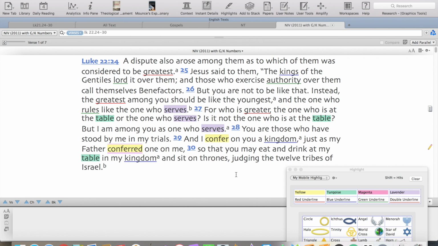So as you look for words that are repeated, either because they're exactly the same word or because they have the same idea, I think it helps us to see structure in the passage and significant things. Jesus surely did not repeat words without it being important. So we have some words there to think about.